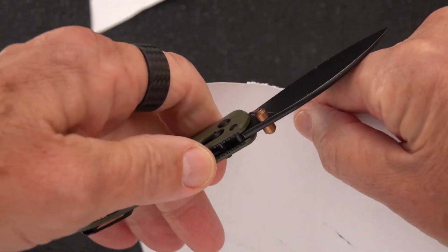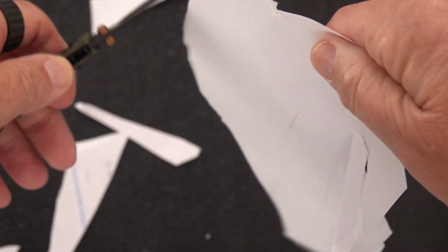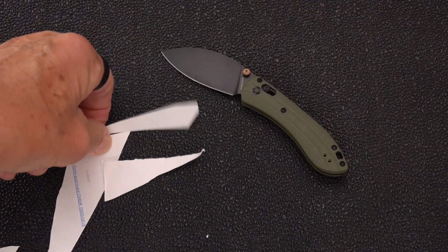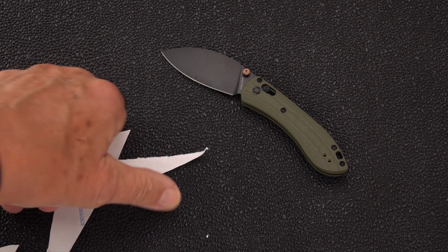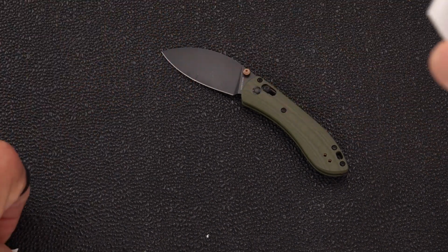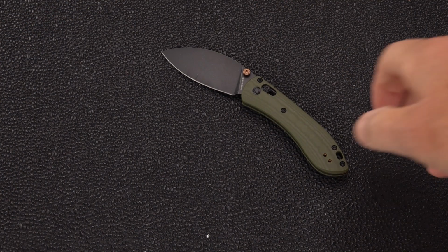Oh, yeah, man. Yep. Not perfect, but it's right in there. I would call it on a sharpness scale. I don't think I've ever said this before. On a sharpness scale of 1 to 10, I call it about a 7. Not crazy sharp, but got a little bit of bite to it, a little bit of smooth edge.